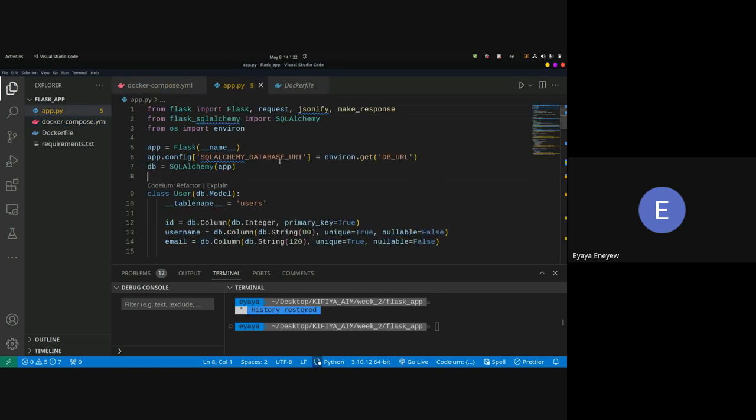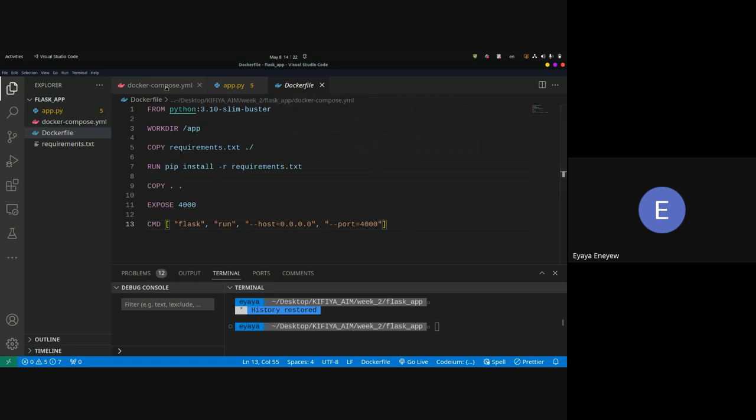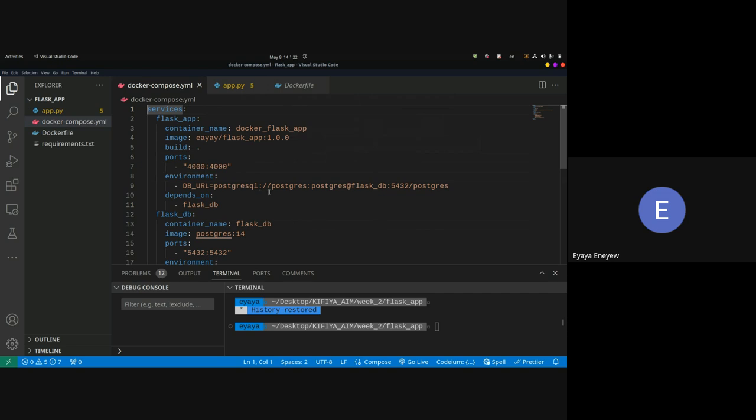If you remember here, since we are going to use the Postgres database using SQLAlchemy, here we define a DB URL. This is an environment variable, right? In the app we use os.environ.get to get this from the environment. So this will be defined here in the Docker Compose, which is PostgreSQL. Sometimes you may need to add, as I said, psycopg2. Sometimes you don't, it depends. So you pass the username and the password and add a flask_db. You see, this is the database. And this has to be defined. The only thing that we don't know here is this, right? And the port number, and then the database, right?